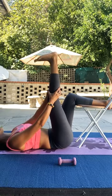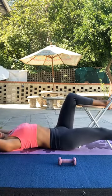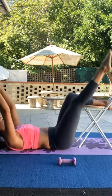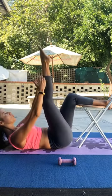Breathe it in through the nose, out through the mouth, and lengthen that leg out to the side. Extend, don't let the hands fall, or the feet touch the floor. Just comes up right above. And breathe out.